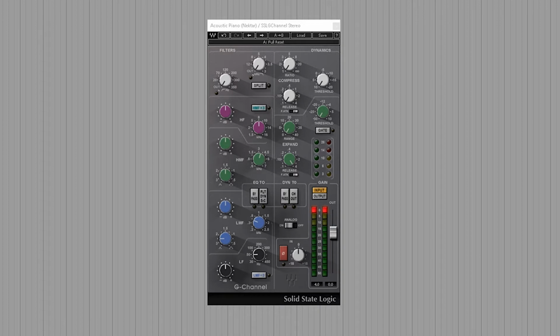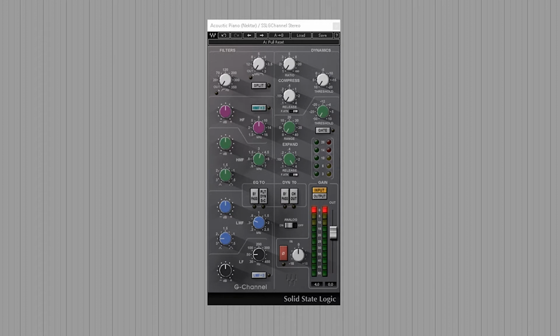Now they also have the E channel, which is a little bit different as far as what you can do, high shelf, low shelf. You can also turn those into bells. This has a similar setup, but it's a more aggressive EQ. Also, when you introduce gain or cut certain frequencies, your Q is going to expand or decrease based on the amount of dB that you put into each band. It's all technical mumbo jumbo, but the G channel, in my opinion, is a more musical EQ.